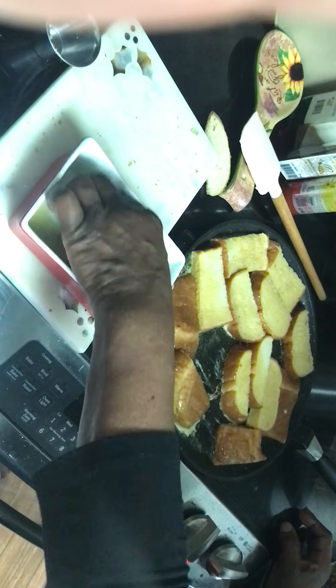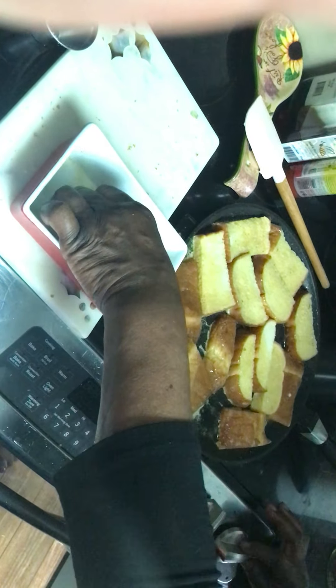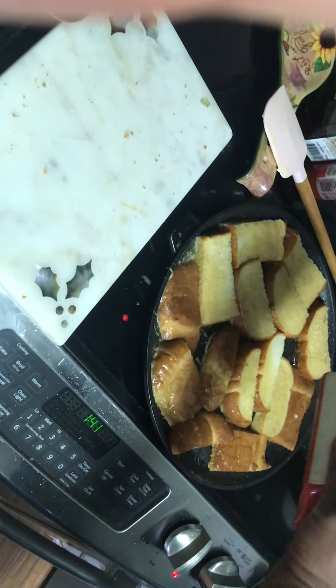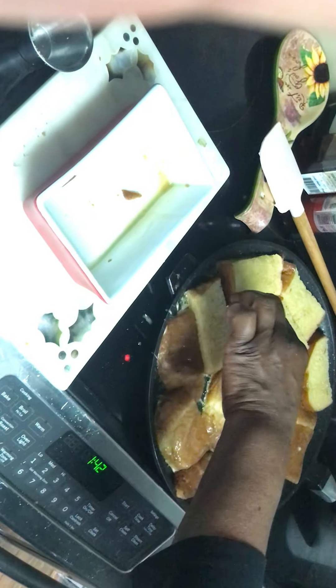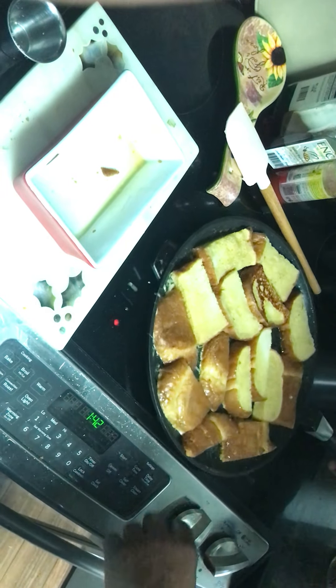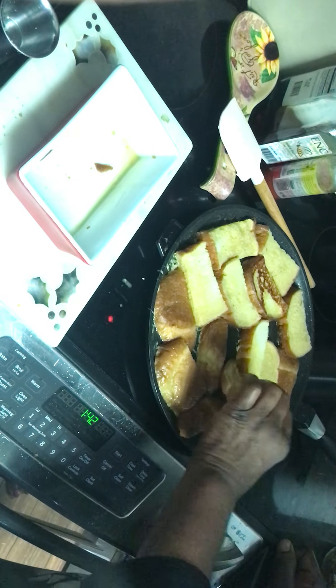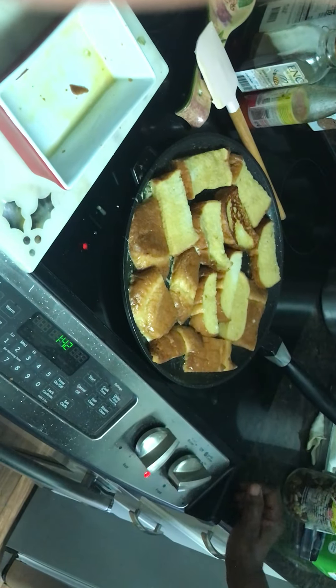We've got all of it in — just perfect, just enough. Sometimes when you mix it up you may have a little left to pour; I get every drop of my ingredients. So we're going to let that cook — maybe two, three minutes — and then you just got to check it. See, that one's brown already, so that means I need to turn my heat down. Watch your heat, because this has sugar in it and it will burn on you right quick. You can't walk away, you can't be on your cell phone — you've got to be watching it.